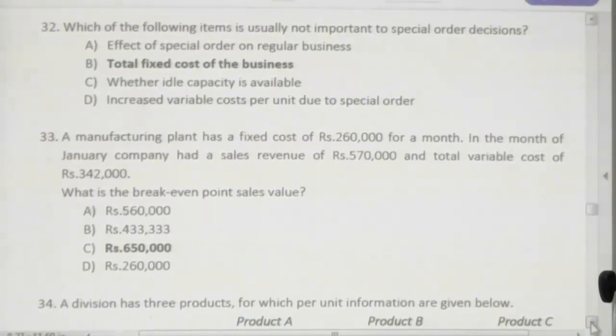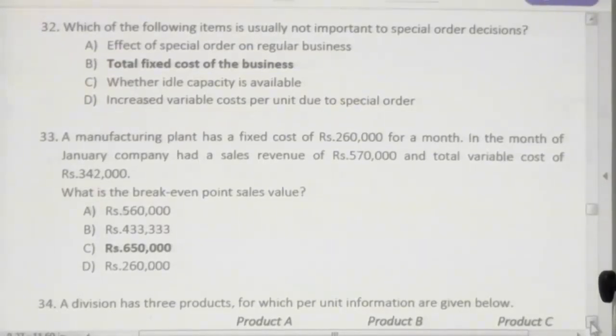As I told you in my example, you have a room with 4 bed capacity, you have only 3 people within the room, rental is 10,000. Even if you welcome additional persons to the room, your rental remains at 10,000. But if you want to increase, you have to have an additional rented room, then your fixed cost will increase. Therefore, within the capacity, to accept a new order, fixed cost is not a relevant cost.